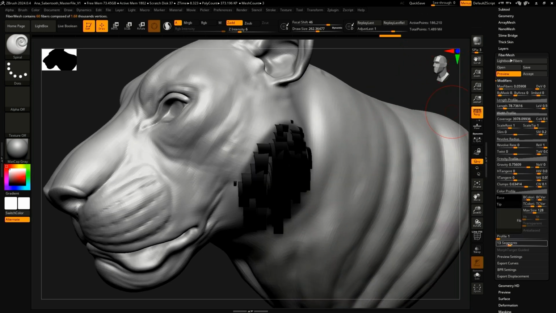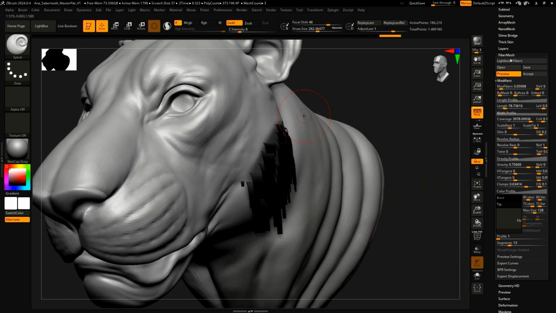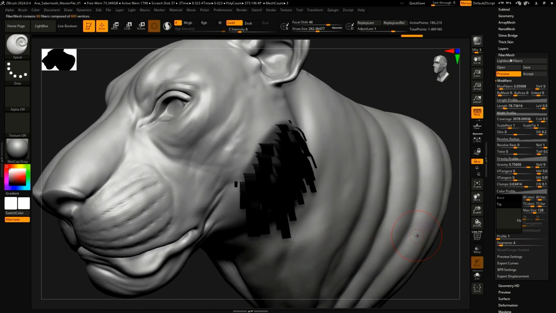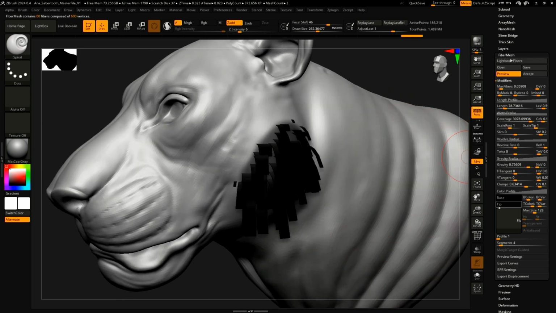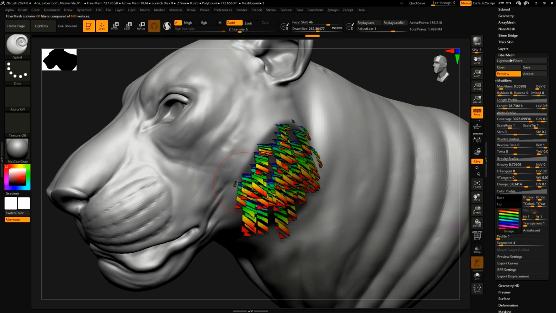What else? There might be a little too many segments here. If I do an entire body of a creature with this many segments, it's going to be really, really high poly. So I'm just going to say 4 or 5 is probably as far as you want to go. More segments for longer hair, less segments for shorter hair is a nice rule of thumb. Right here in this big old button, we can actually pick any texture to apply to our Fibermesh. And so now you guys can see where we're going.